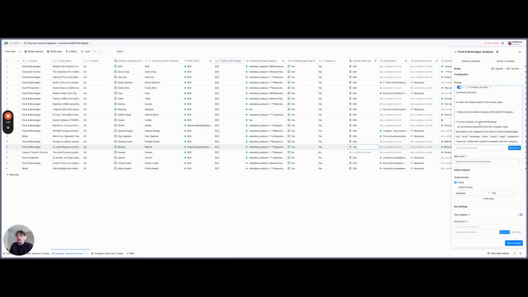So we're saying, hey, analyze the keywords from the company name, the description, and domain that relate to food and beverages: food, drink, snack, meal, restaurant, those types of words. Do they offer a range of food and drink products? Do they have physical or online stores, restaurant distribution, ingredients? So really, first we're asking the prompt to do research on what food and beverage companies typically have. And you could even feed it examples of what you're looking for, and that would make it even easier because it would pull examples from those directly.